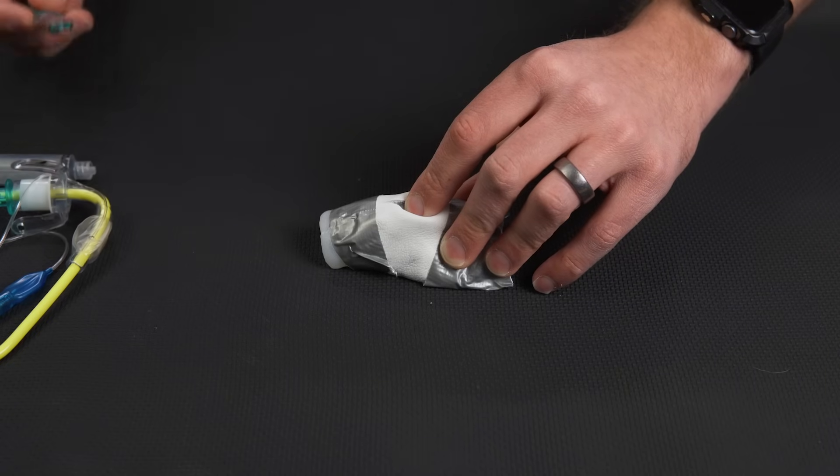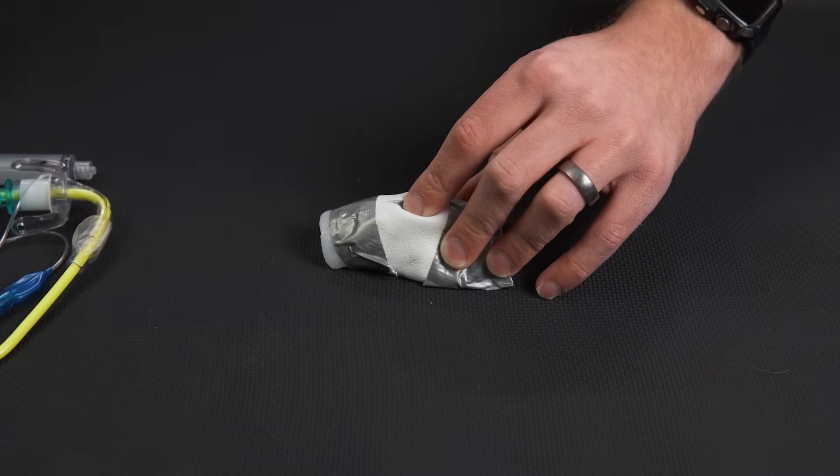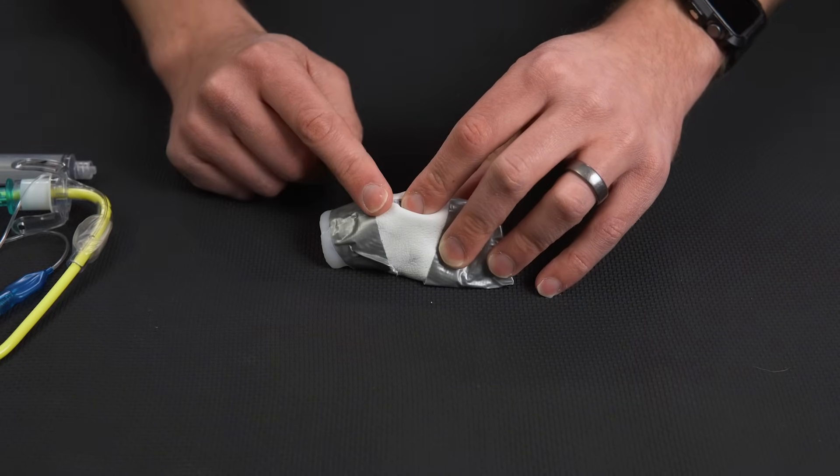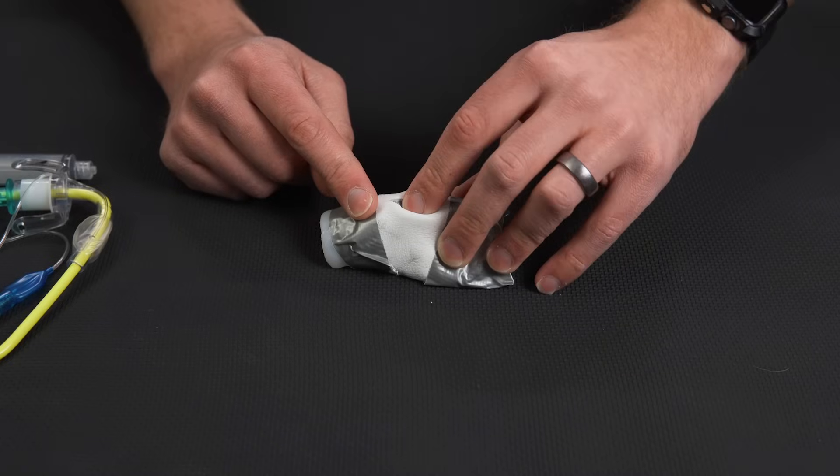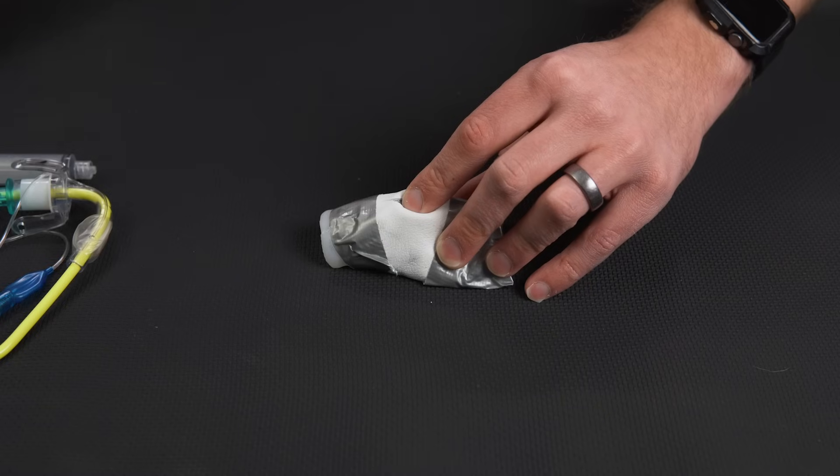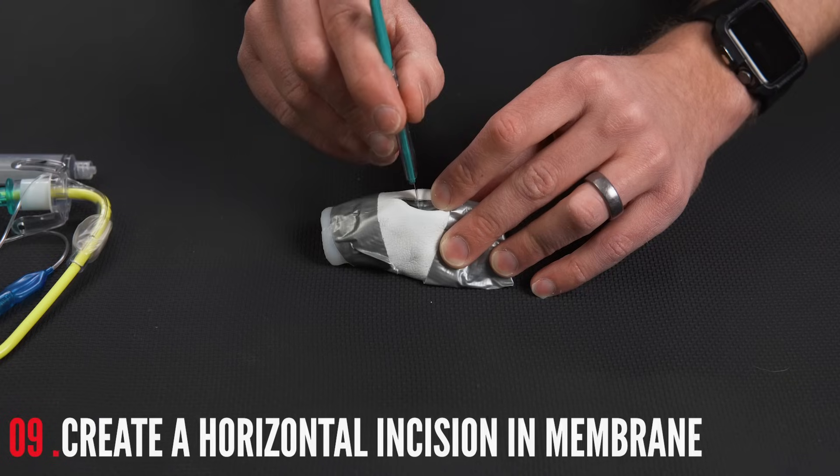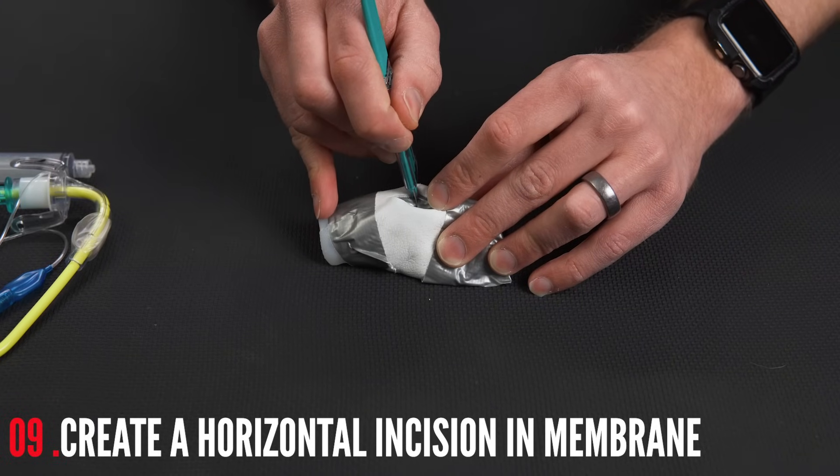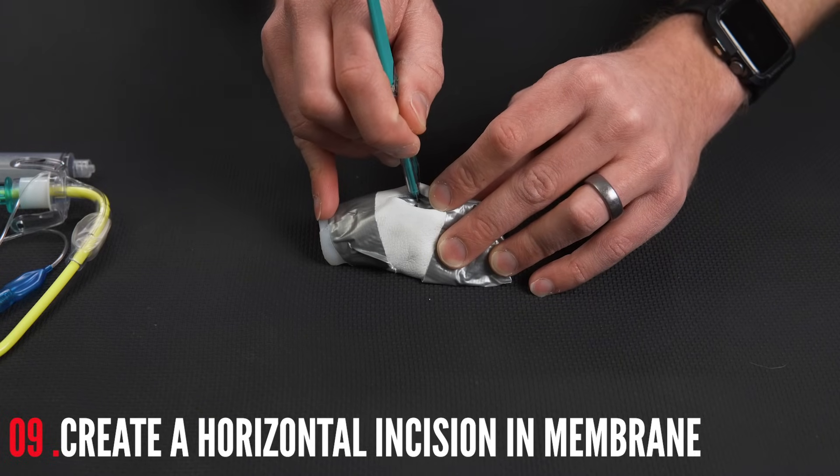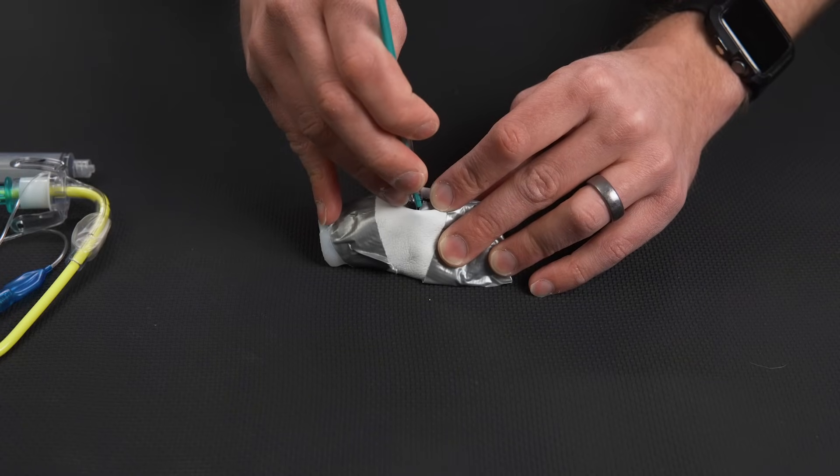From this point on, this procedure is actually a tactile procedure. You do not need lights or even visual cues to tell you where it is. That's really important because periodically these will become extremely bloody and you're going to have to insert blind. Through here, I have that space. I'm going to take the scalpel back up and now I'm going to make a puncture down into that membrane.